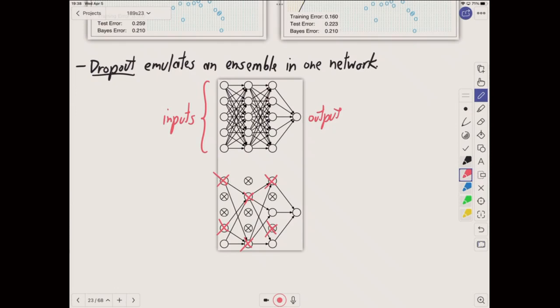Well, one thing I should say is that when you finish training this neural network, you turn all the neurons back on. They're all running. And when you do classification, you use all of them. So they find that by doing so, you're going to get a better network, like better test error, than what you would have had through just pruning away some of the neurons. That's their claim.